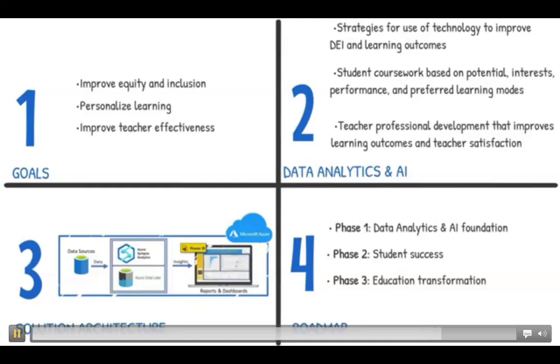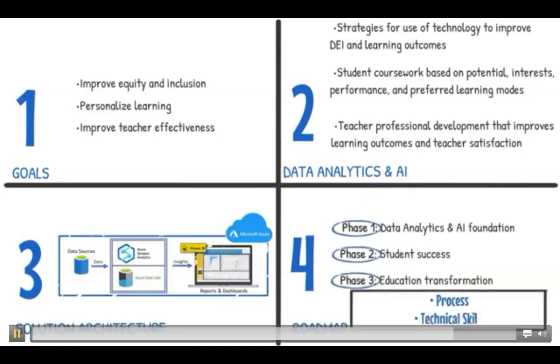Once these items are complete, Microsoft can work with you to implement each phase of the roadmap. And by the end of each phase, you will have a process in place and the technical skills to manage and evolve your data analytics and AI solution. We can also help you put the insights into action by working with education leaders, educators, and others to adopt and utilize the insights.